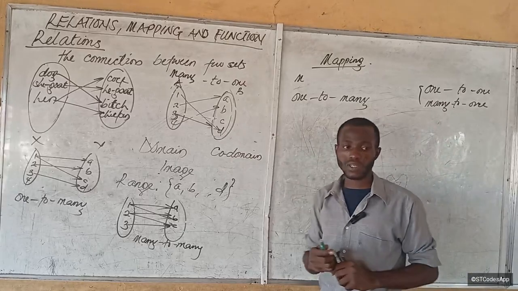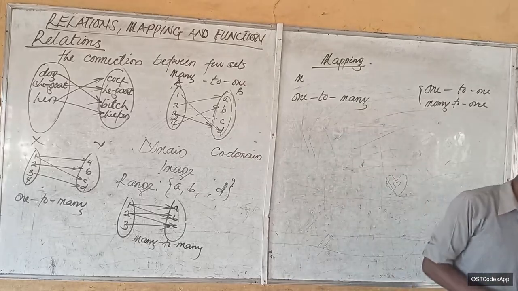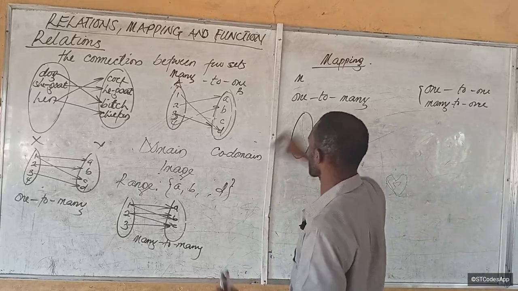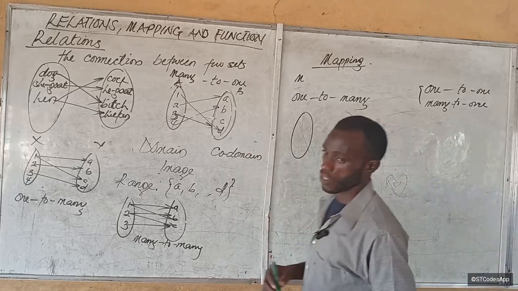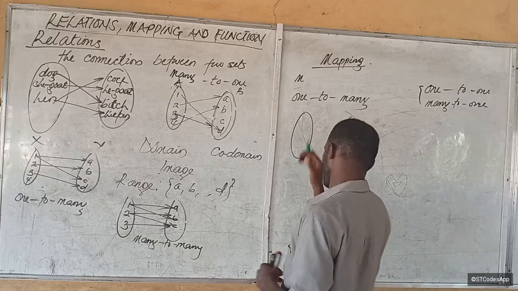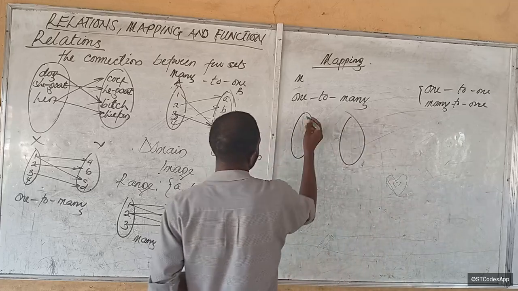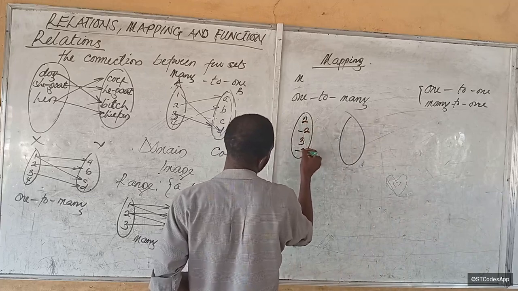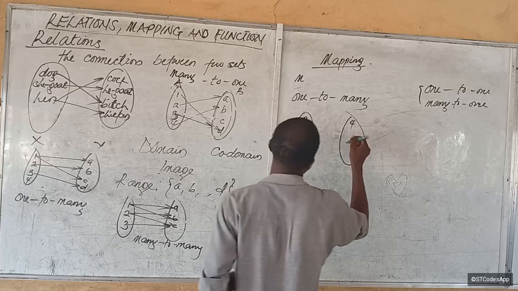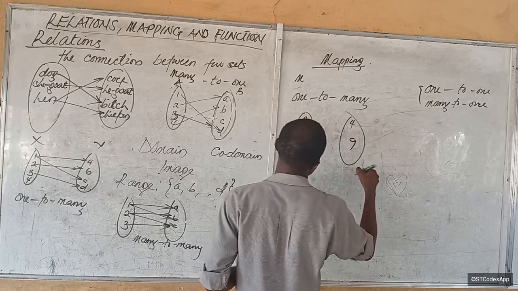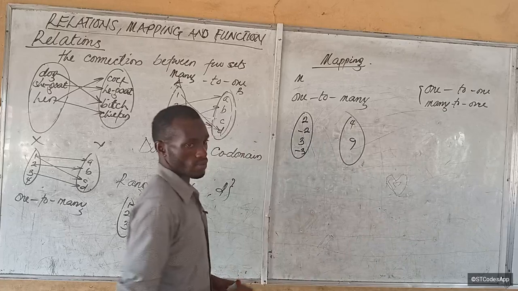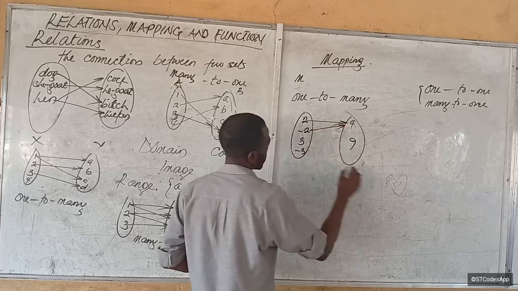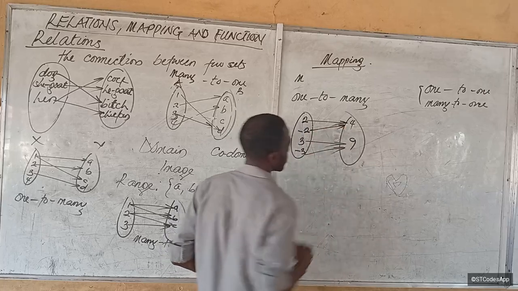All right. Now there is something called the rule of mapping. Rule of mapping is just what sets a mapping. So, for example, this relationship that we are setting here, we could set it with numbers. Let's set it with numbers. I have something like 2, minus 2, 3, and minus 3. And then I have 4, 9 here. And then you now have something like this. This goes to this, as well as this goes to this. This goes to this, as well as this goes to this.